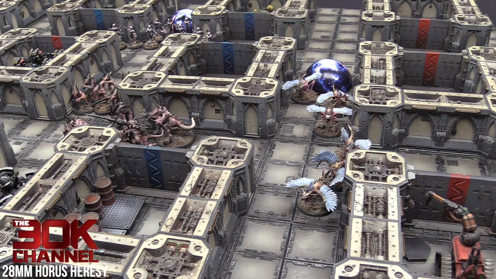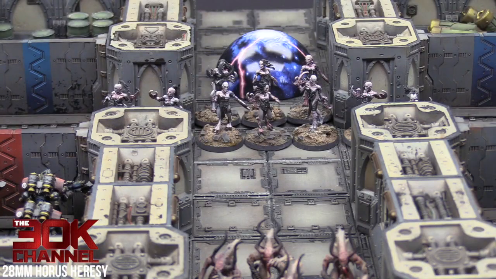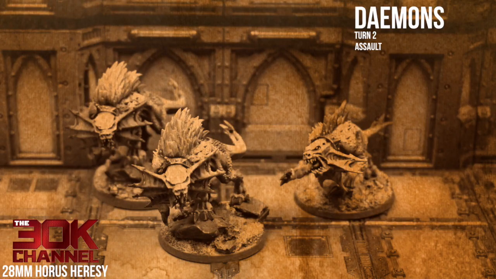The flying Lesser Demons that just emerged from the Warp Gate have run forward 3 inches. The second squad of Lesser Demons, which just emerged from the Warp Rift marker, also ran forward 4 inches.